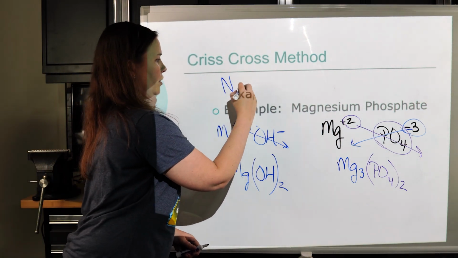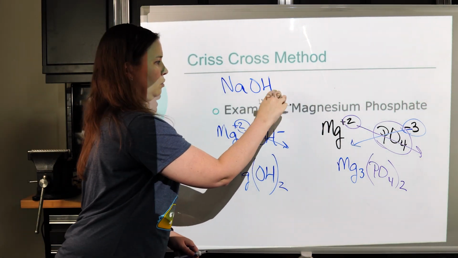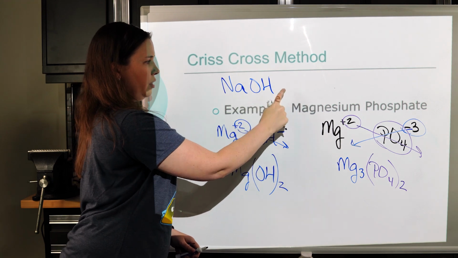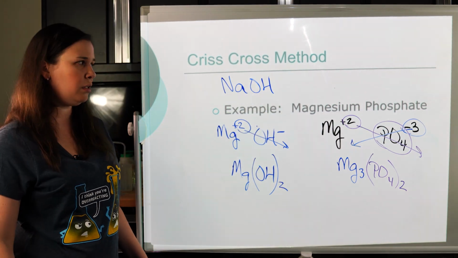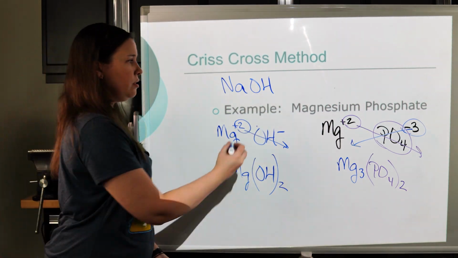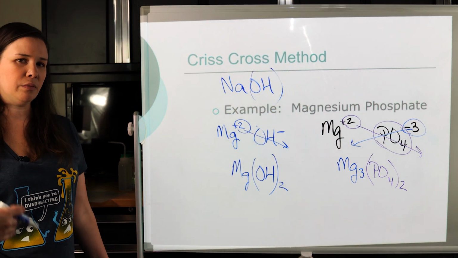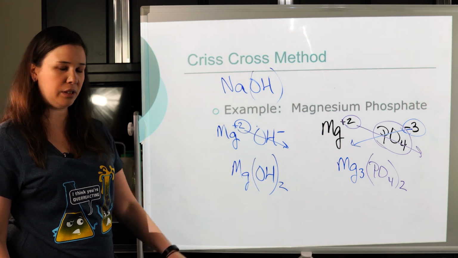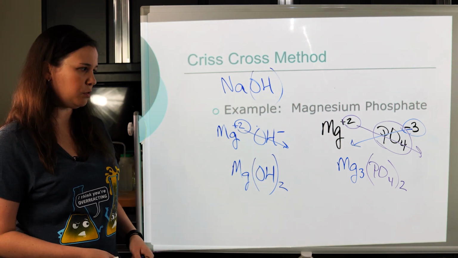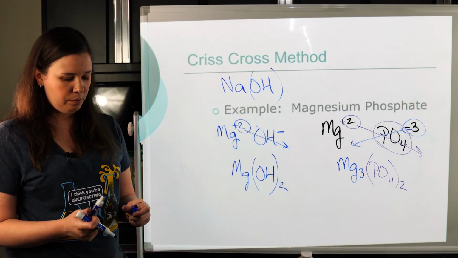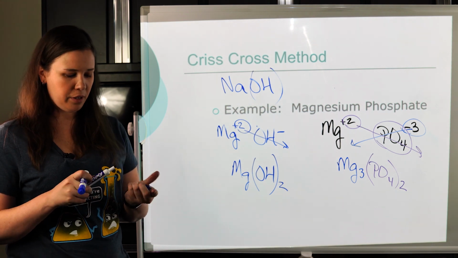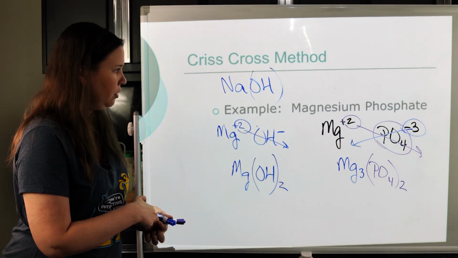In an example like sodium hydroxide, where it's +1, -1, and I don't need subscripts on the outside, it's okay to leave off the parentheses, but I wouldn't count it wrong if you'd include them. I'd rather you have them than not have them. They have to be here in some situations, so I think that's more important. So basically the bottom line is put your polyatomic ions in parentheses. All right.